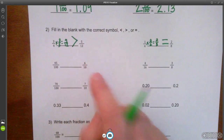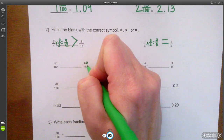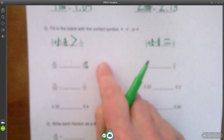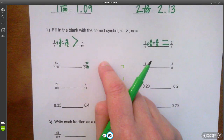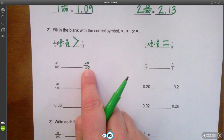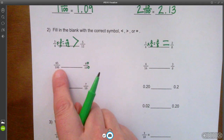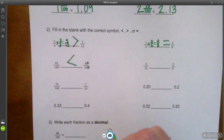Okay, again, if the denominators are not the same, make them the same. I can multiply the top and bottom by 10. I'm just going to go ahead and add a 0 to each one to show that I multiplied the top by 10 and the bottom by 10. Okay, now I can tell which one's bigger, 45 hundredths or 60 hundredths. You could think of a test. What's a better score, 45 or 60? 60 is a better score.